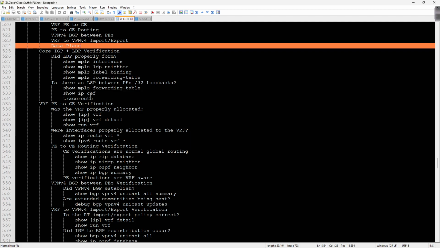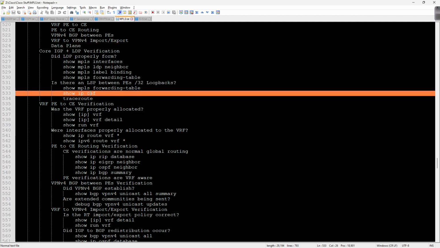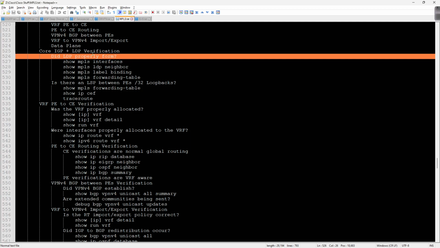Now, one of the first things that I'll do before I do anything is do a show ip cef to make sure CEF is enabled. If CEF, Cisco Express Forwarding, is not enabled, then LDP won't be able to work the way you want it to. So there is a show ip cef, then you have your IGP verification. Show whatever the IGP is. In this case here, it's show isis interfaces, show isis neighbors, show ip route isis, things like that. And then we have our MPLS LDP configuration.